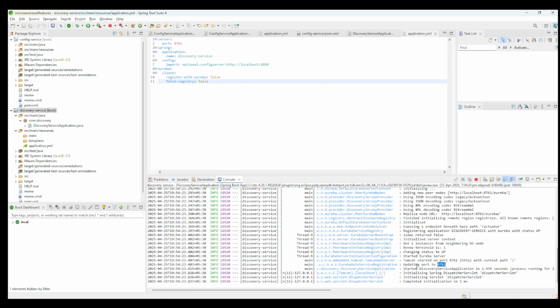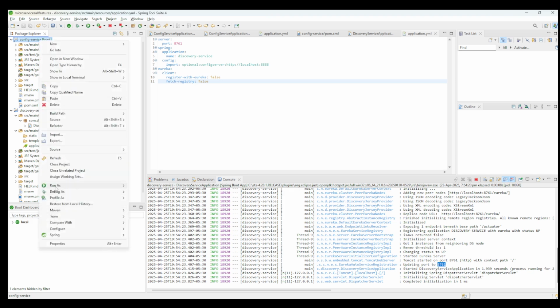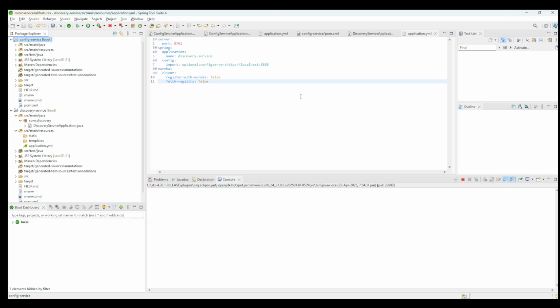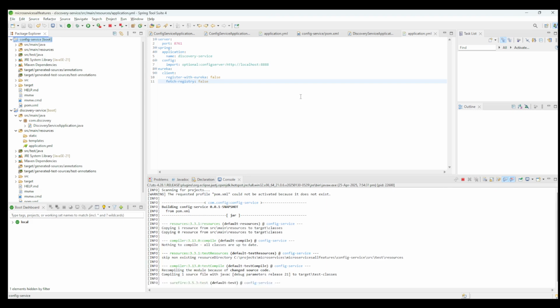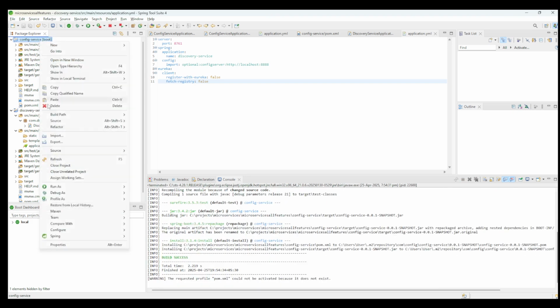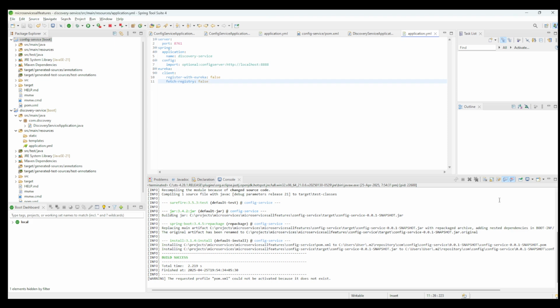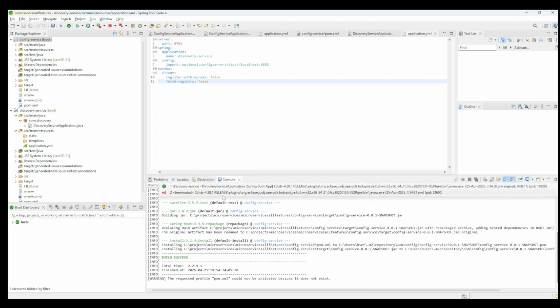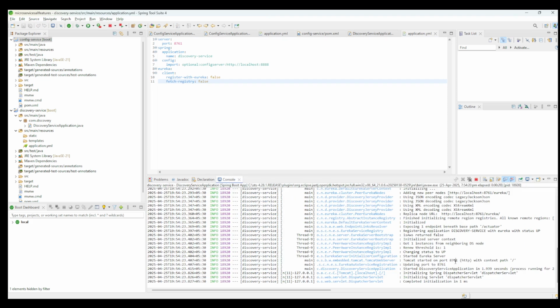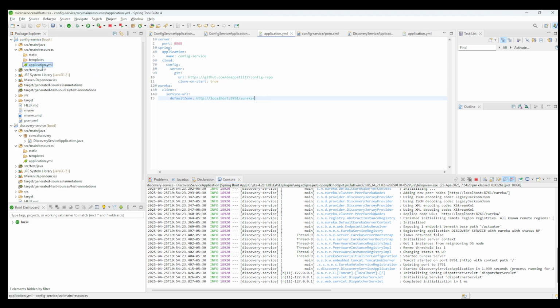Now it has started successfully on port 8761. Now let us build it. And before we run, our discovery service is running. So let us check on the URL for this one. What is the URL for the discovery service? So this is the default zone.